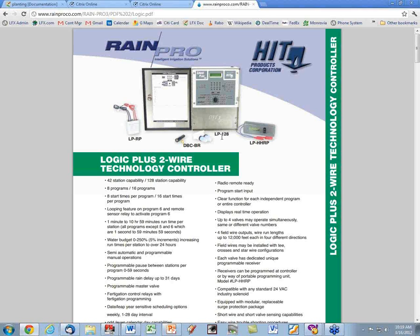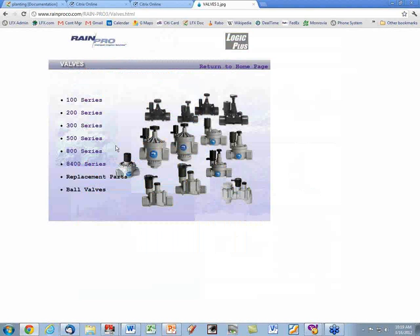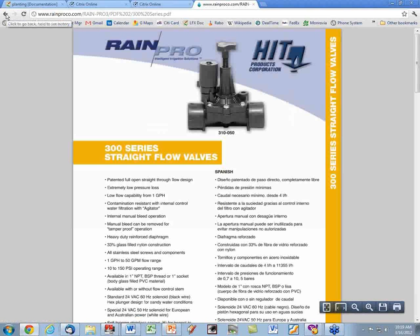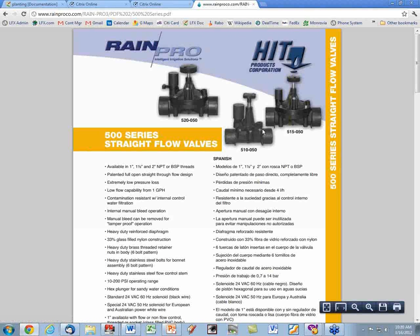And we have some more questions if you guys don't mind. Okay. One involves, we're going back to that, do your valves work with drip irrigation? Yes, the valves, in fact, with their low flow characteristics, that unique spherical diaphragm, what it does is when it is... Which series would you recommend for drip, let's say? The 300 series or 500 series. It's a common characteristic to these two different models. Okay. And that would be the 300 series there. And it's a 1 inch, and the 500 series is several sizes. Okay. Yes. Is the 500 series more of a Cadillac or something?